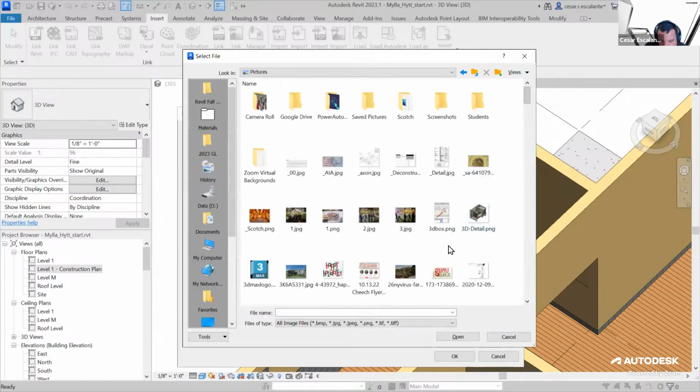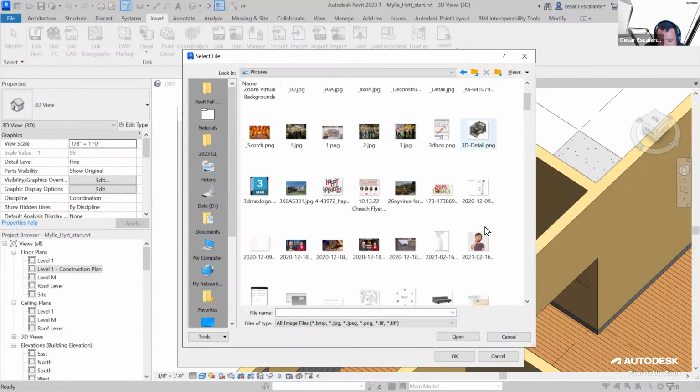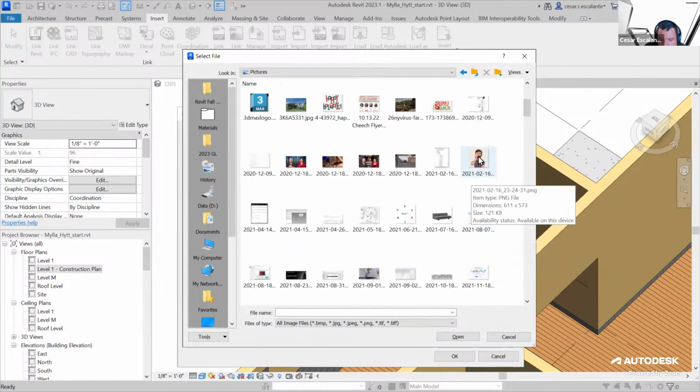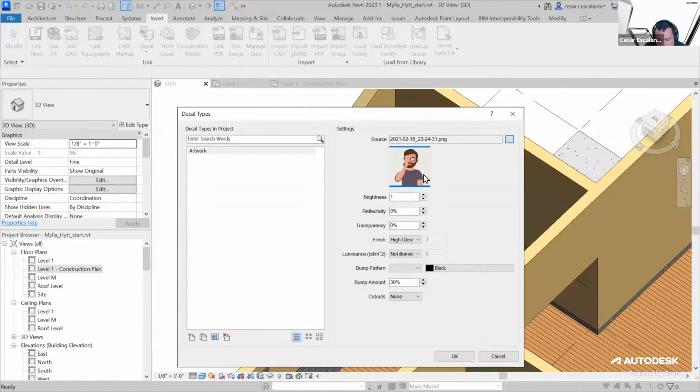Thumbnails. Let's see what image. Okay, this is the image of me upset about not following standards. This image is part of an artwork. The size is going to be driven by the size I define on the screen. And these are ways to modify that image.